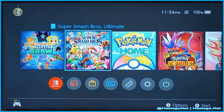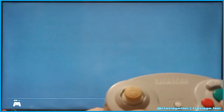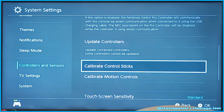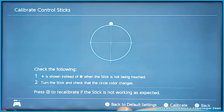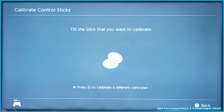We're going to go into the settings here. Let me show you that it does actually work. We'll test both sticks again. And here we go. We're going to start with this stick here. Okay, so you see it's dead center. Slight push all the way up. Fast up. Right or left. Right. Okay, down. Perfect. Now let's go back and do the right C stick.